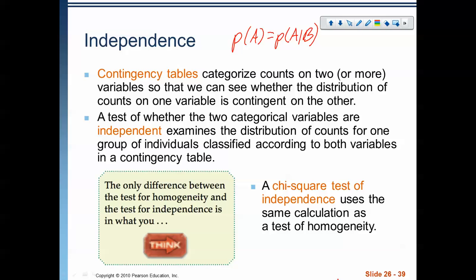Now, the question I get the most from students when we're talking about independence early on in the course is, what if the probability of event A was 0.47 and the probability of event A given B was 0.48? Are those independent? The hard thing to answer back then is that sometimes they're really close and they might be independent, but how far away exactly do they have to be for something to be independent? We were kind of wishy-washy about that definition, mostly because we didn't have a sophisticated way to explain those differences.